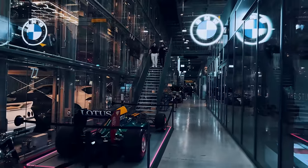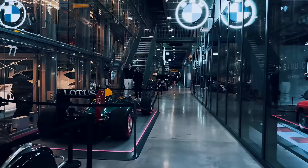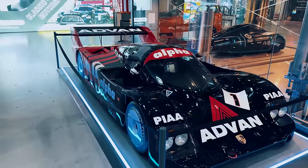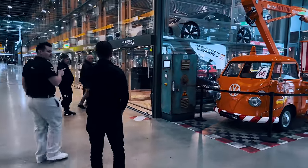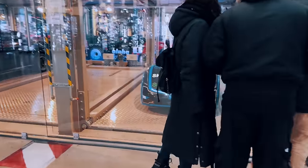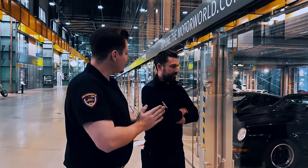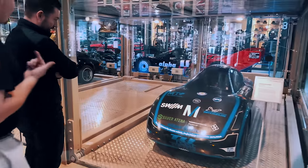How much of this is collection owned versus customer owned? Customer owned are basically all the cars in floors one to three. And all this down here is inventory stock. That's the 962 we walked past earlier — actually a ground effect car on which you can drive on the roof. This is actually cool. So how much do you think this car weighs? I'm going to go with 400 kilograms. It's 75 kilograms. 75 — this is the record holder for the longest distance driven on one electric charge.